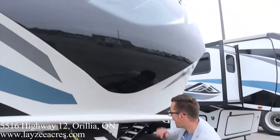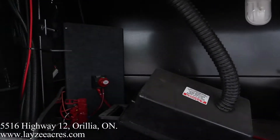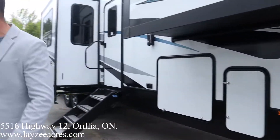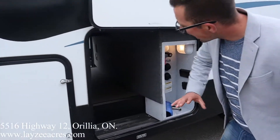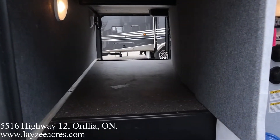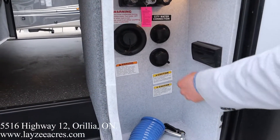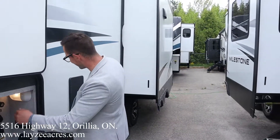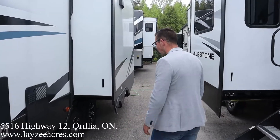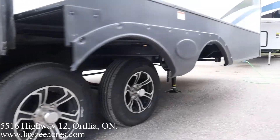Right here at the front we've got that Rotoflex pin box, molded front fiberglass cap, and a rougher storage area at the front. Notice there's a battery disconnect — the battery box fits in here. We've got our 50-amp cord right through there, four-point electric auto leveling, 30-gallon bumper-paint tanks on either side, and our pass-through storage. We also have an outside shower, freshwater fill, city water connection, black water flush kit, cable and satellite inlet with an outside receptacle, a nice light, and a furnace vent.